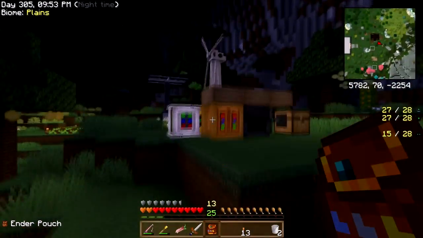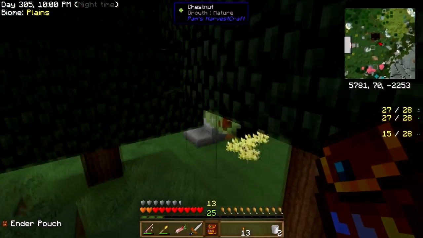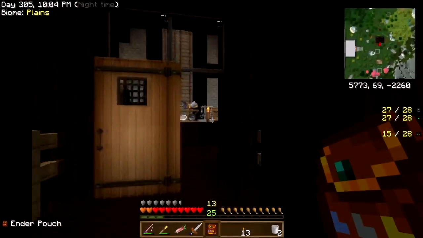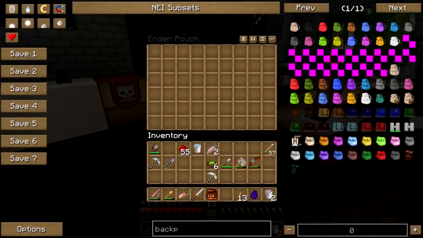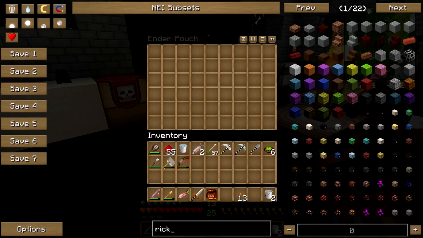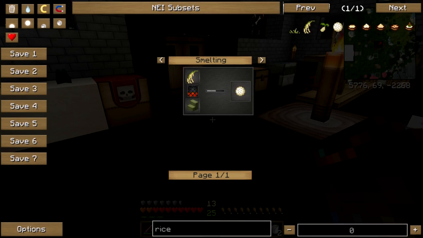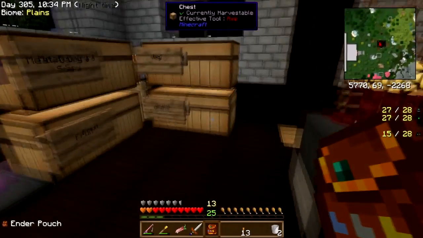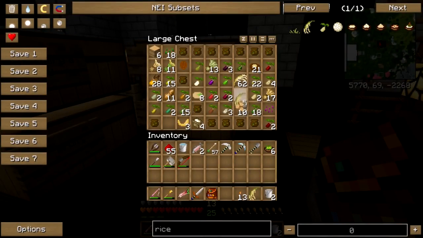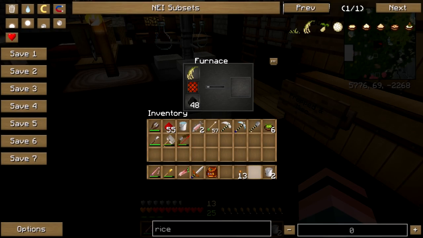While that's cooking. Yeah, not quite. Beep. Are we done? We're done. All right, off you go. Okay, rice cake. No, not a rice cake. Oh dear, okay. Cooked, smelted rice, really? That's it. I was expecting a little something more than that, but sure, let's just nuke some rice.